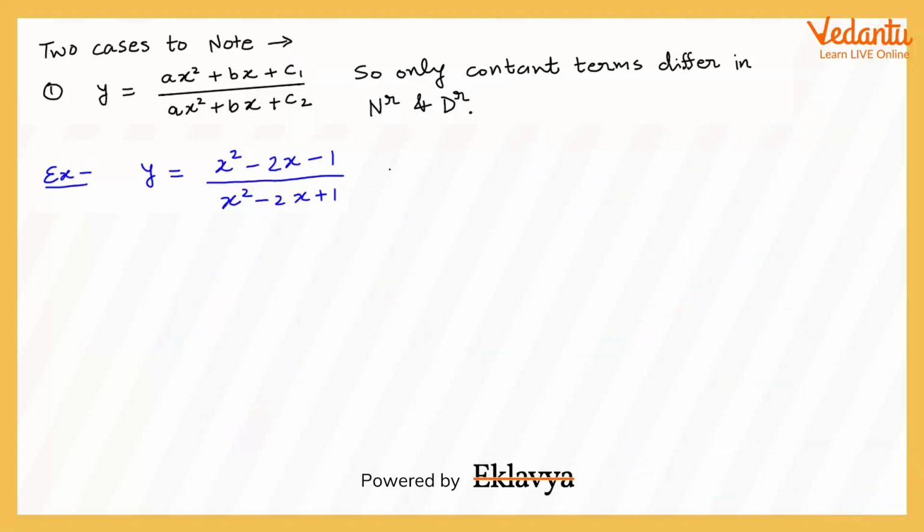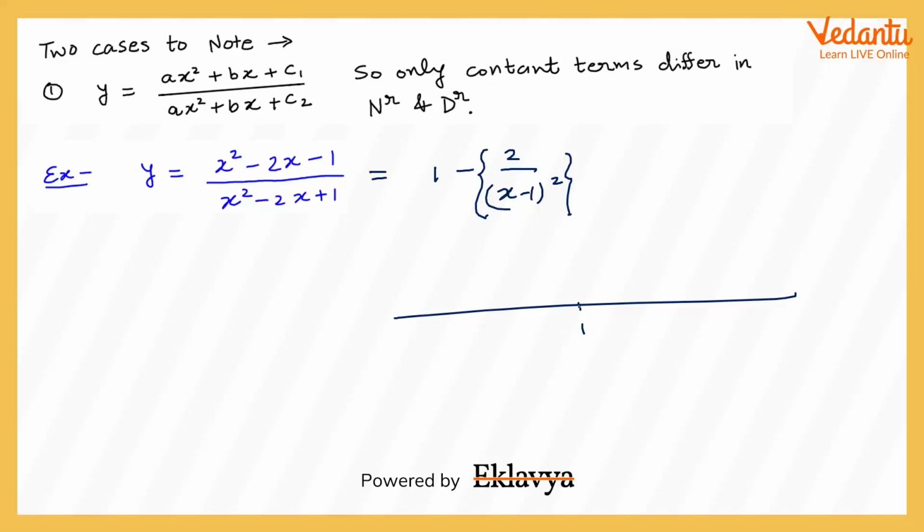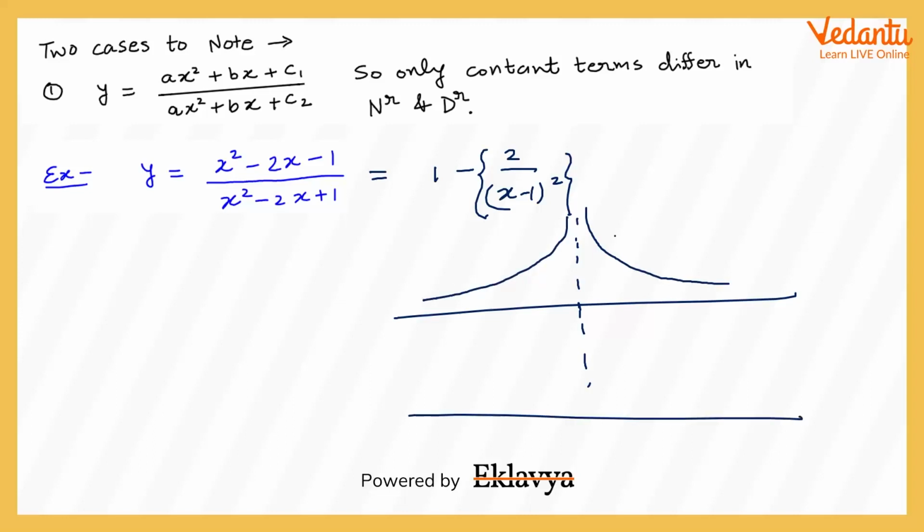Now similar to this, here I have taken 1 minus 2 upon x minus 1 whole square. So here once again we have 1 as a repeated root. So if I draw the graph of this thing alone, okay, this will be a danger line, and this will be positive infinity to 0, and here also positive infinity to 0. Then we will just take the negative of this, so it will come like this, and then we will add 1 to it to get the final range. Okay, so this is one thing.